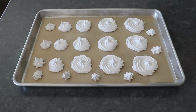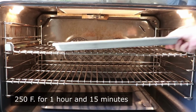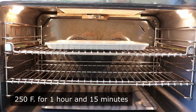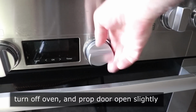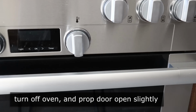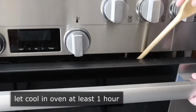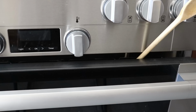for about 1 hour and 15 minutes, or until the surface of our meringues are dry to the touch, at which point we're going to turn off our oven, and then, very important, we're going to stick a wooden spoon in there so we have about 1 inch or so crack to let a little bit of the heat out, and we'll leave those like that for at least an hour to cool slowly and continue to dry out and get nice and crispy.